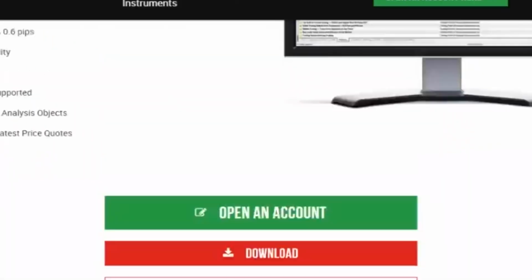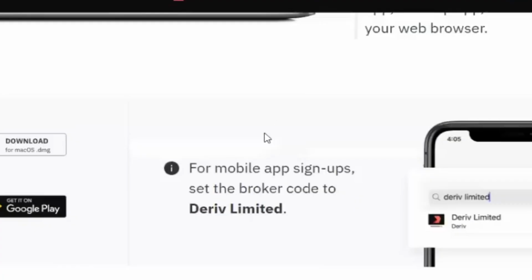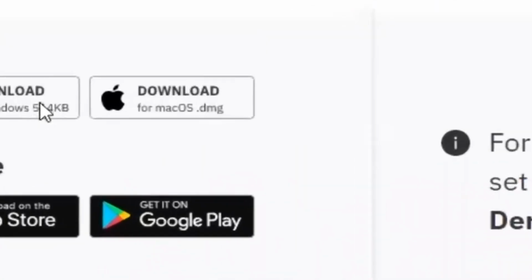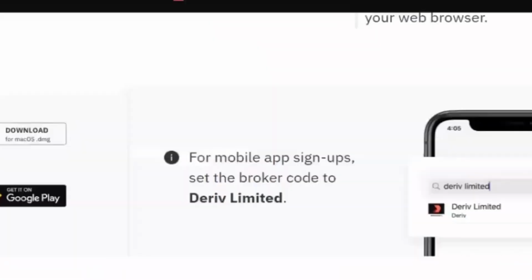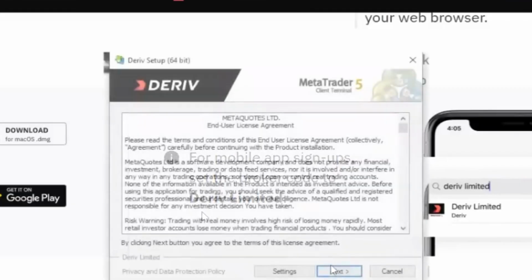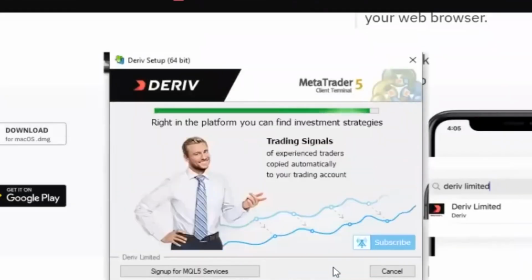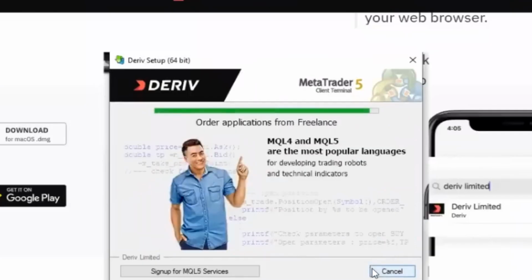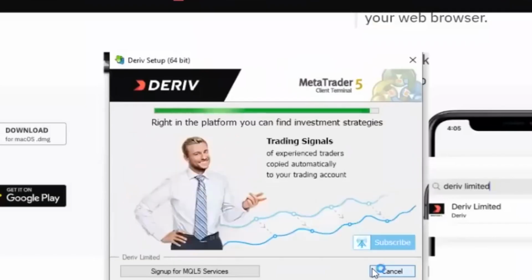For this video, we're just going to do all of this on Deriv. That's where I'm going to show you all of these things. So you go to the Deriv platform, and you click on download. On the next page, the setup gets downloaded to your download folder on your computer, and you click on it, and it's going to give you a prompt on the screen. The prompt is going to guide you on what to do next. You just click yes, and then you follow all the commands that are required, and then you go on to set up your platform, that is the MetaTrader 5 platform. Get it installed, and then you launch it.